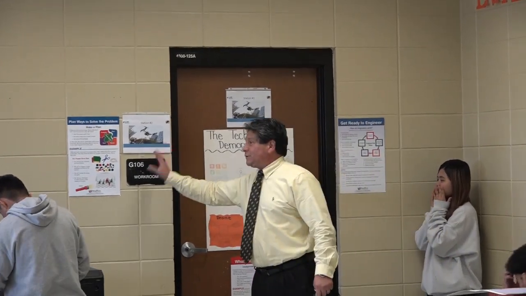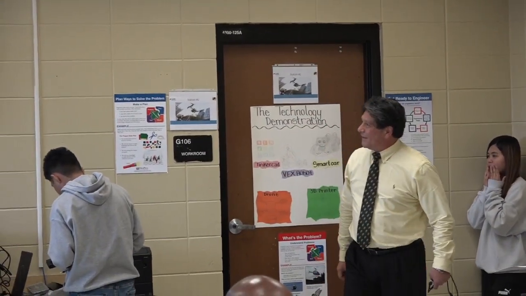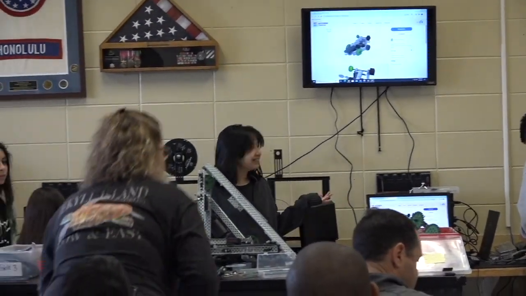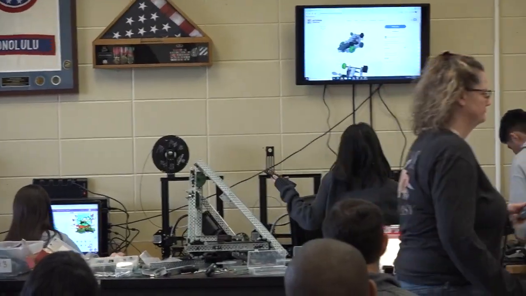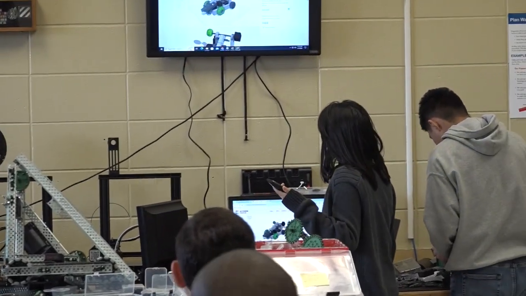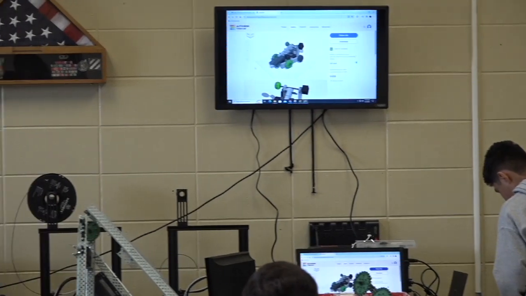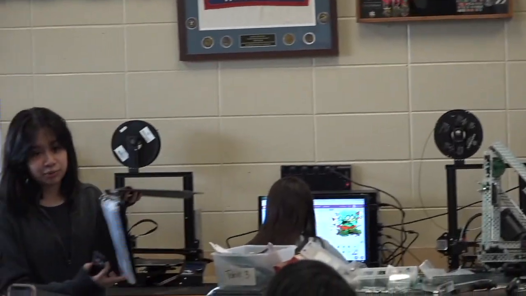So the second station, Liza, you want to take it? So my previous station was Tinkercad block. So I used the notebook Dr. Colls handed me, SkyView.